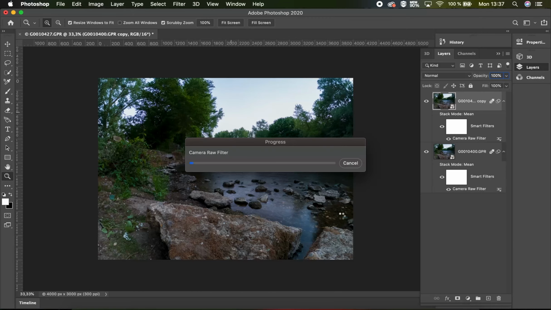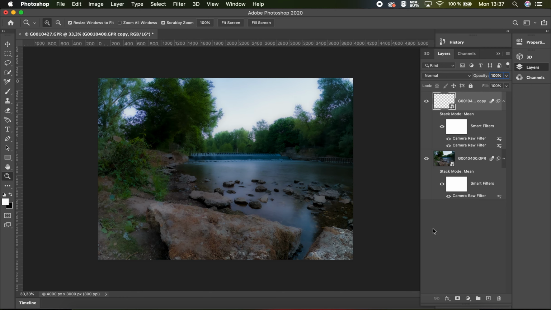So we hit OK again, and now you can see that our photo has completely no more clarity and no more texture. You can see this here on the rocks and in the forest in the background, here on the side. And we need to bring back the sharpness in this area. So what we are doing now is we create a mask for this layer.